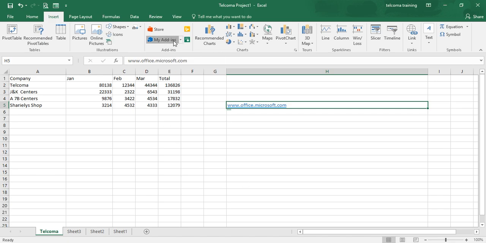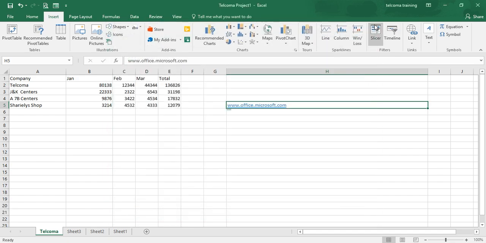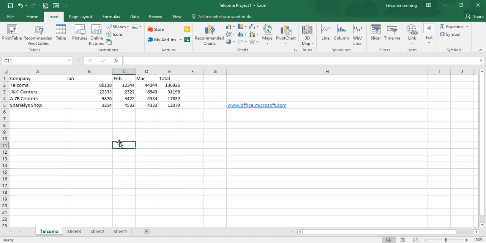When you go to My Add-ins, it's again showing only Red Critter because it is the only add-in that you have just downloaded. The other add-ins which you have just installed now, they all were the built-in add-ins. Thank you.